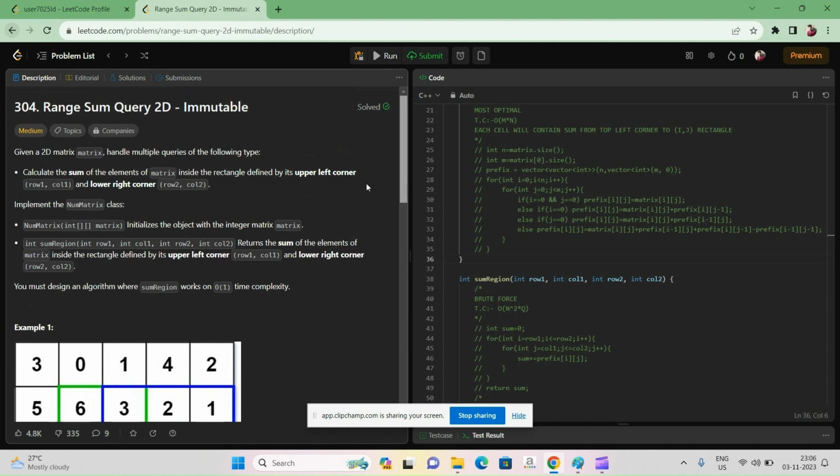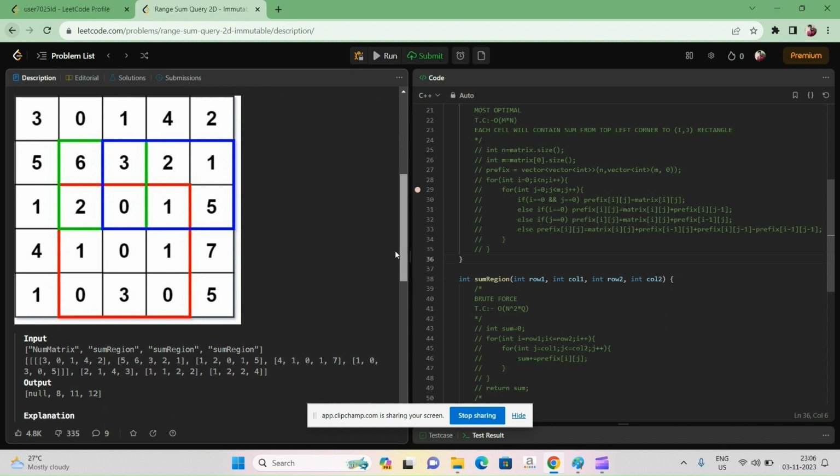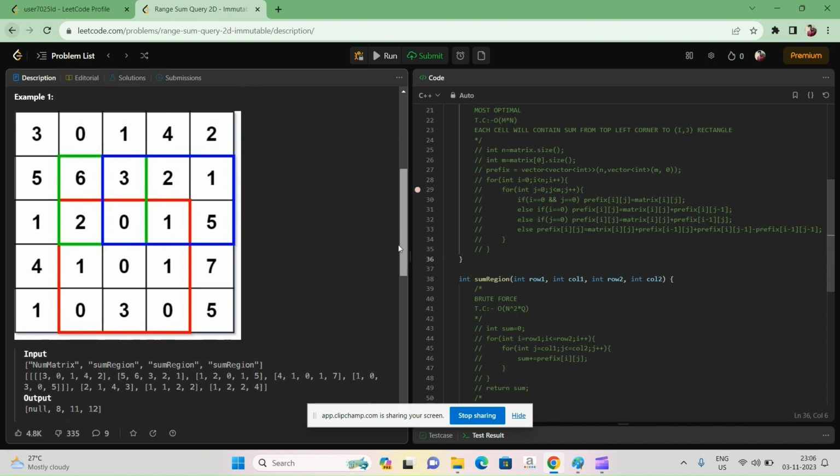Basically we will be given a 2D matrix and there will be some queries where we are given the upper left corner and the lower right corner, and we need to calculate the sum of all elements inside that rectangle.